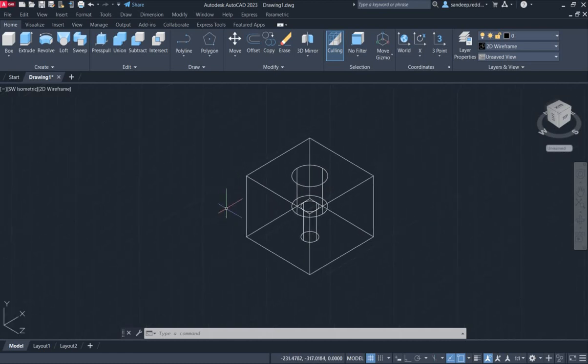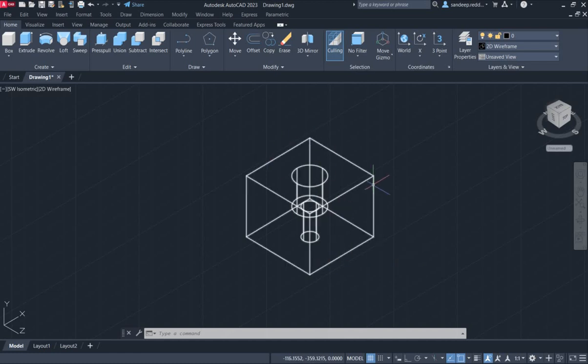Before ending this video, I would like to quickly touch on dimensioning. I have already set my dimensioning format according to whatever we had discussed in our lab class. The way 3D dimensioning works is that AutoCAD likes to dimension parallel to the XY plane.